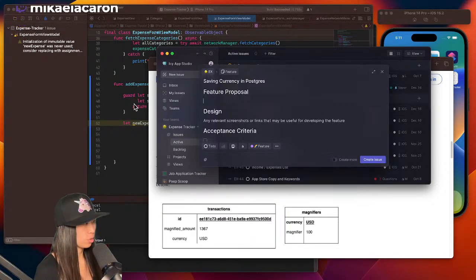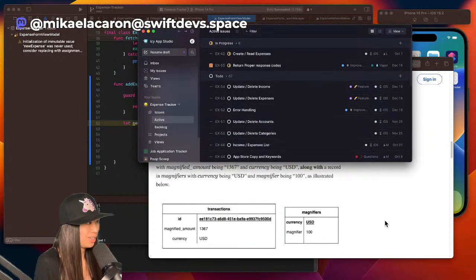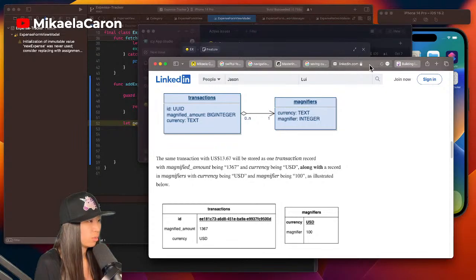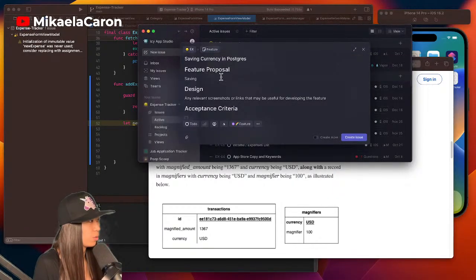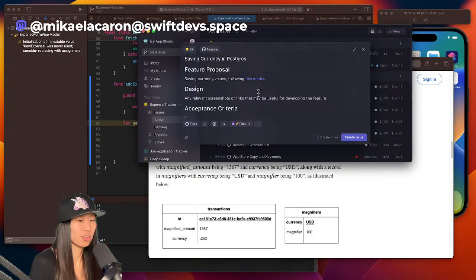Okay, feature proposal. Let's save this article in, oh no, resume draft. Copy this LinkedIn post, saving currency values following this model. And this application is called Linear.